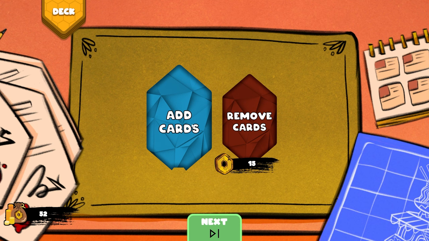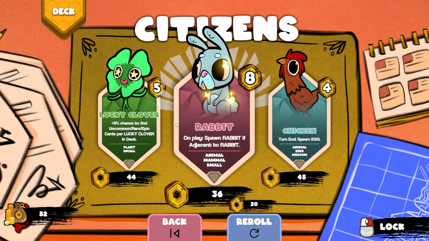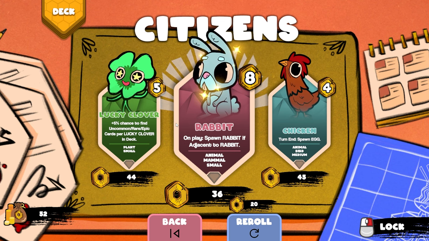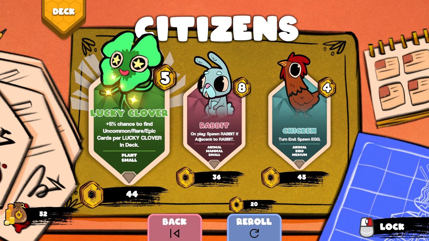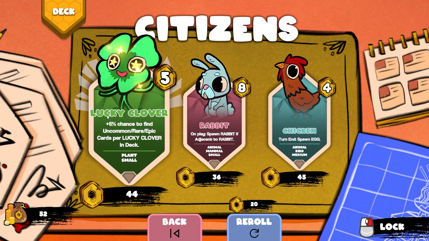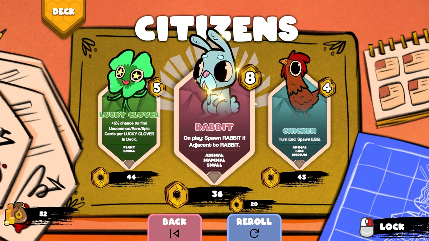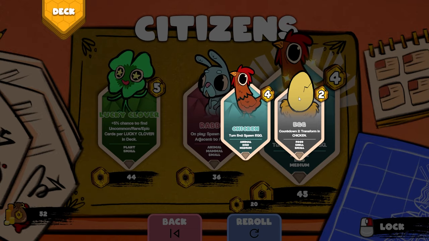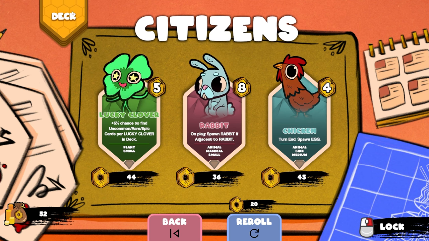And now we have another choice. We can add cards or remove cards. Like for instance, what about removing for 15? Well, let's take a look at our cards here first. Lucky Clover, plus 5% chance to find uncommon, rare, epic cards in the Lucky Clover deck. Okay, I'm not sure what the deck is referring to, but we also could get a rabbit. On play, spawn rabbit if adjacent to rabbit. And then a chicken could lay down an egg. So in two turns, they turn into a chicken. I'm not sure.